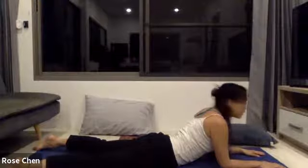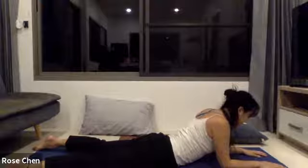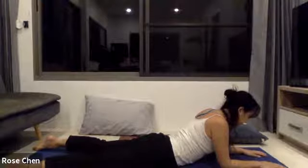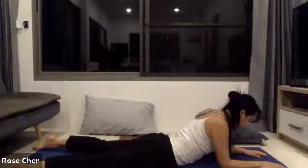Sphinx pose. Good. So here, if you need any support for your head, maybe you want to drop your head on the cushion, feel free. Staying here for 3 minutes. Release the lower back. Release your neck here. Don't hold tension in the neck.